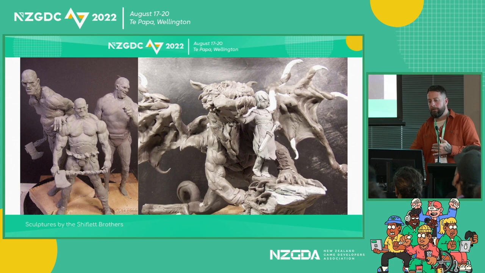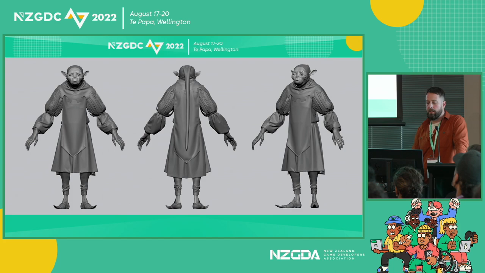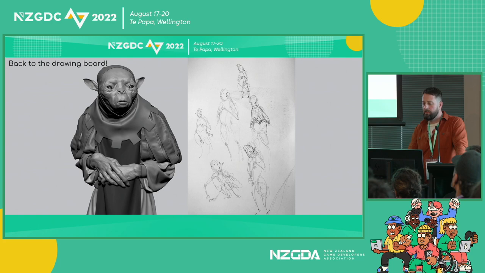But when you're working digitally, say, I've got this guy who was an incredible pain to pose and takes a long time to pose because there's a whole lot of moving parts. So when you're working digitally and you're trying to pose something, this can be a really long process. So how are you going to help yourself? Well, we'll go back to the start. Just do some sketches.